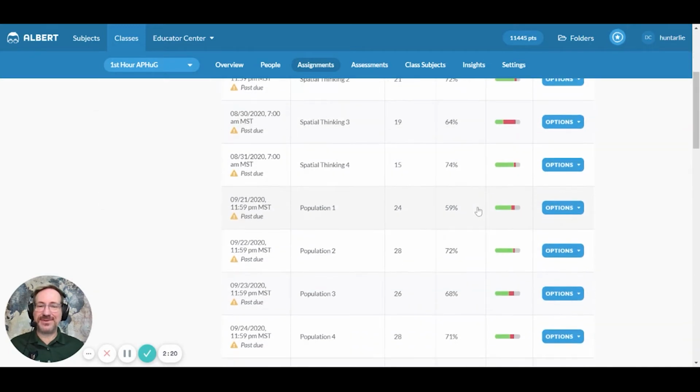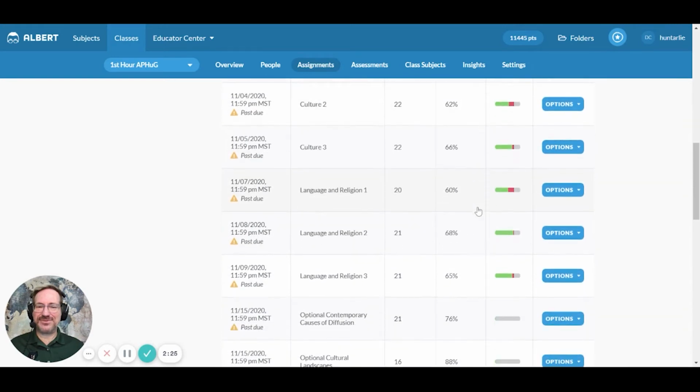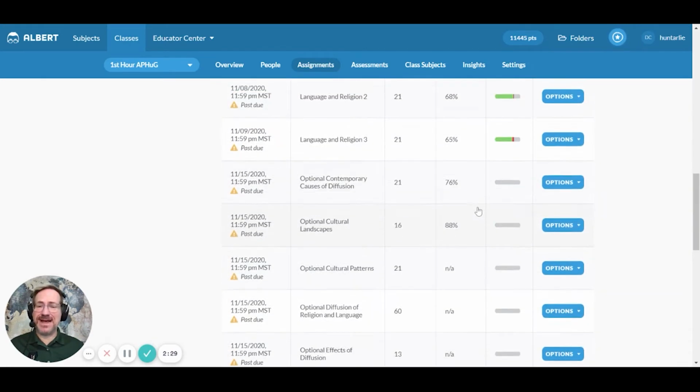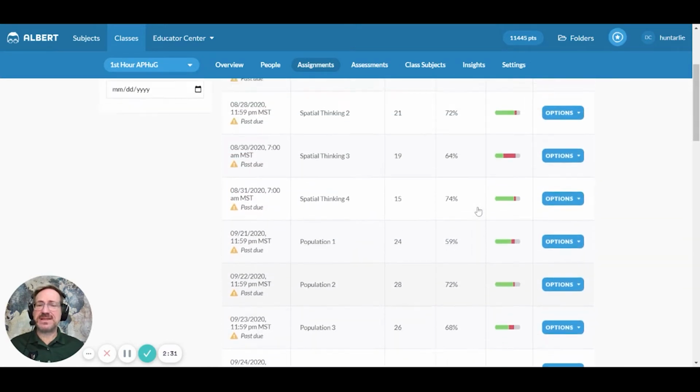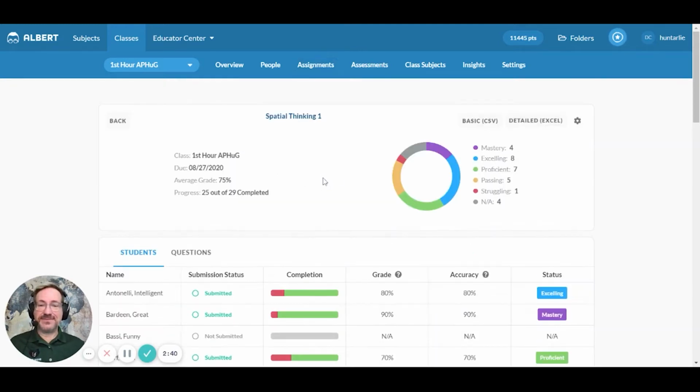And so anyway, as I just scroll through here, you can see all of them are roughly between 20 and 30 questions, which is about the ideal amount, because more than that, and the students just get overwhelmed and they don't really learn anything. They don't take anything away from it. So then I can go into the individual assignment. Here it gives me a quick graphic to show me whether students are mastering or excelling, right? And so you can see kind of a nice color code there.